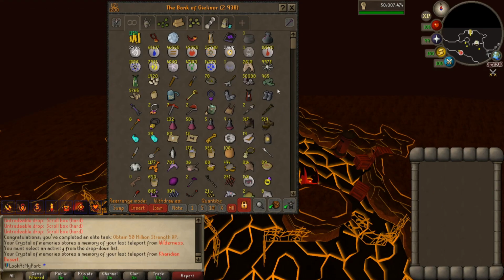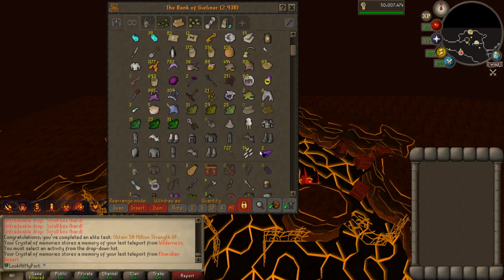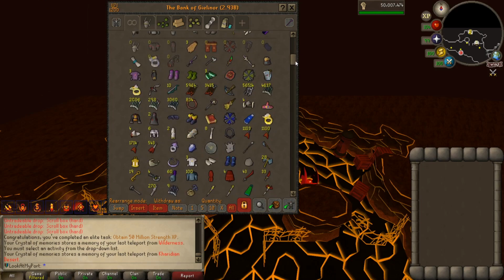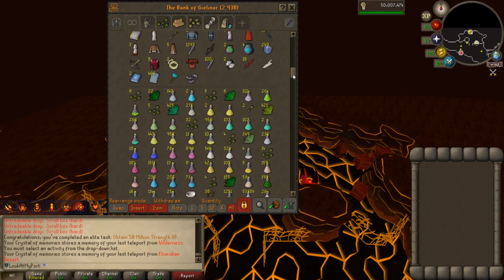Overall, we got a whole pile of stuff. We got almost an entirely filled bank plus some extra clue stuff in the house. 7 dragon pickaxes, more Void Waker pieces, all this stuff. The bank kind of became a mess at the end because it doesn't matter. All sorts of gear from all sorts of places. All sorts of cool stuff.